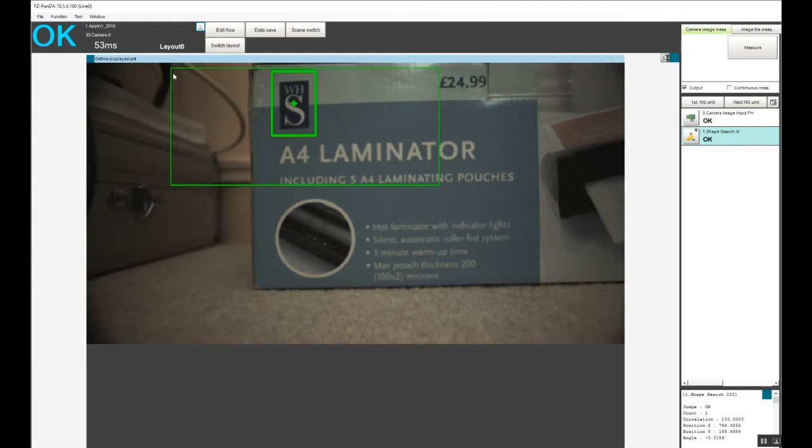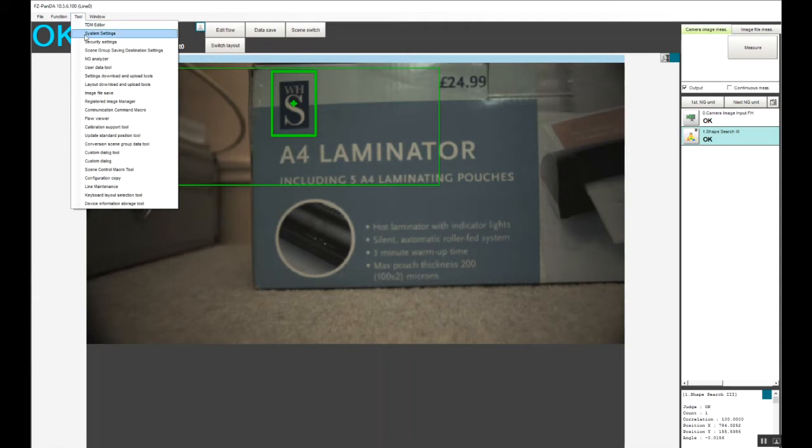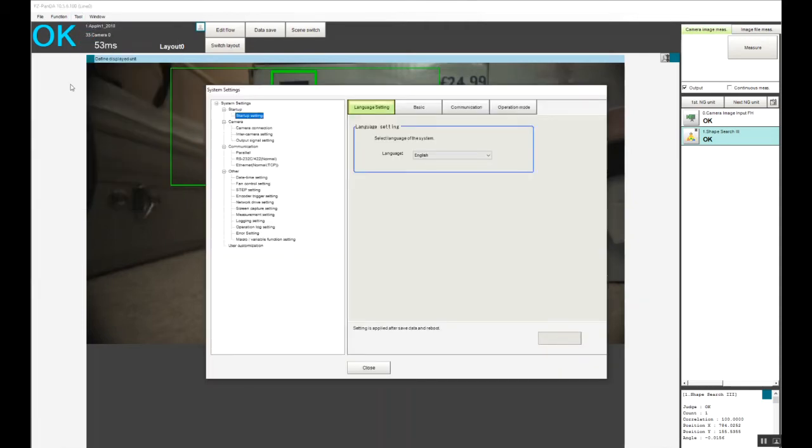If I want to enter into a multi-line setup, the first thing I need to do is to go to my tool menu and select system settings. Now, although the multiple cameras that we're going to set up across multiple lines are independent and they can all work independently as separate camera systems, they are going through a single controller. So in terms of system settings, the lines are independent, but of course the common factor will be the communications, whether it be parallel, Ethernet or EtherCAT communications. So those communications will all be the same and they'll go in and out through the same ports.